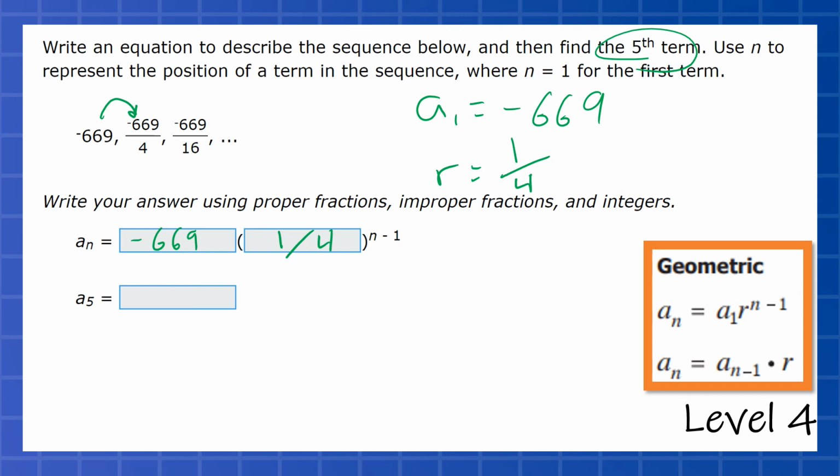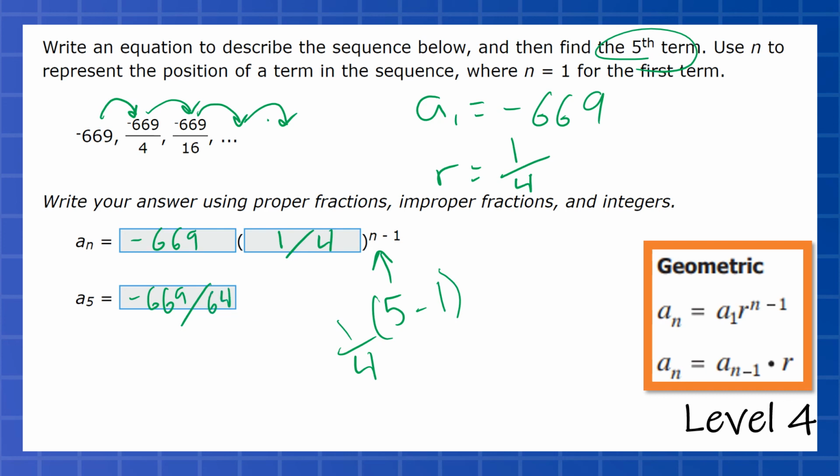So that would be done if it didn't ask us the second part. The second part says, what is the 5th number? Okay. And so we have the first 3 numbers and we could just go and figure out what the next one is. Okay, and then the next one, we need the 5th number in the sequence. And so hopefully you can already tell what the pattern is going to be because the top is going to be negative 669 and the bottom is going to be 4 to the n minus 1. So if I put a 5 right there, we're going to say 4 to the 5 minus 1 power. What's 1/4 to the 5 minus 1 power? Well, that means 4 to the 4th power, or just 64.